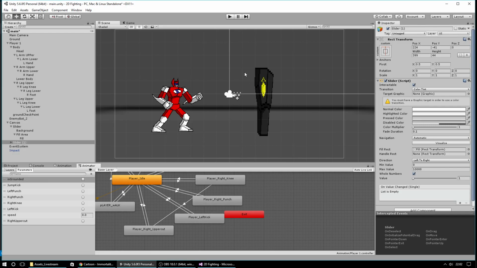But yeah, as I say, we'll probably do one more stream where we'll deal with creating our enemy and maybe making him do a little bit of damage to us, and seeing if we can create a way to automate his fighting system in general. Probably won't be anything too complicated. We want to keep the basic AI nice and simple. We don't want it to be an unstoppable beast or anything like that.